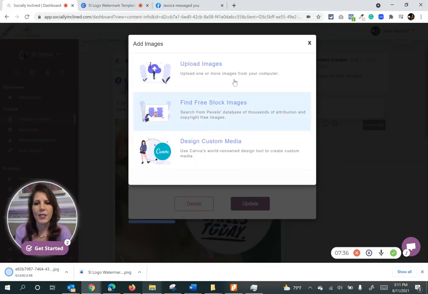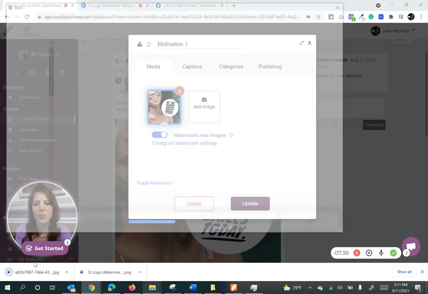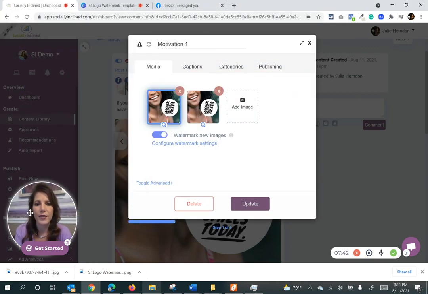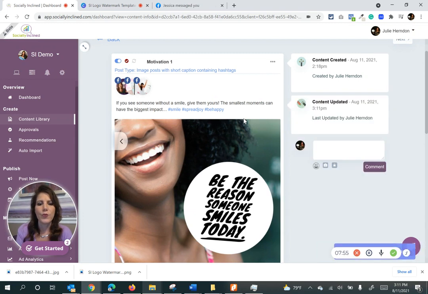I can add an image, upload the image. Or I can also do this. See how that is another way to add an image. And because it's watermarked, this toggle is on. It will watermark for you. To see it, you will have to refresh the page.